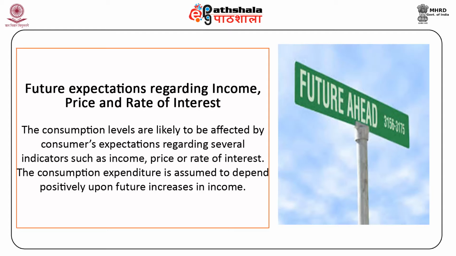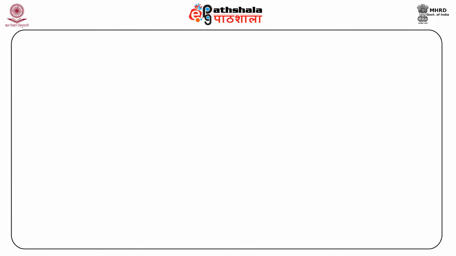For example, expectation of getting a good job in the future may increase consumption levels today. On the contrary, fear of losing a job, perhaps due to a recession in the economy, might reduce consumption expenditures even before the job loss takes place. An expectation of a rise in price or rate of interest in the near future might result in greater spending today. Now, we will discuss the Keynesian consumption theory.